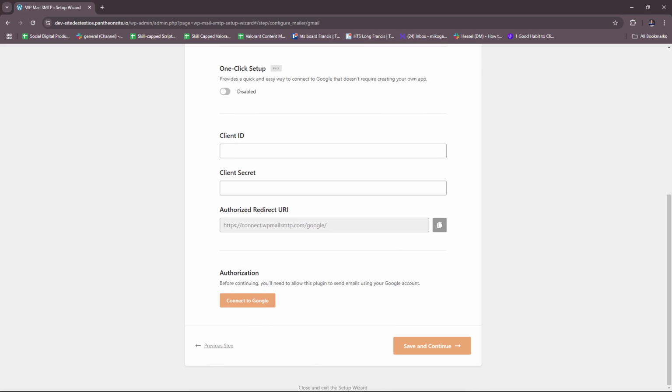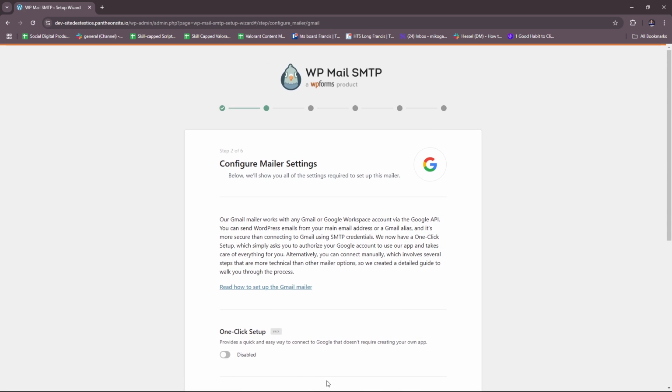All right. So from there, we're just gonna head back to our dashboard real quick. But before that, if you actually choose a different mailer, sometimes it'll ask you for an encryption type, an SMTP port, and your SMTP username and password. Now, these details are usually provided by your email service provider, so just take note of that. But for now, we're going to head back to our dashboard. Let's give it a sec.